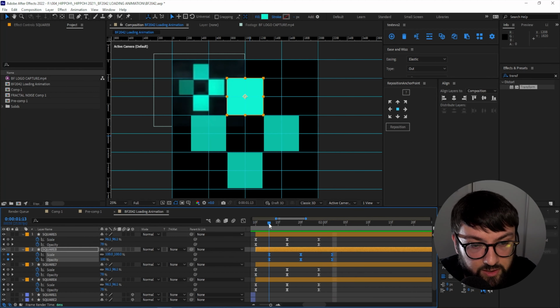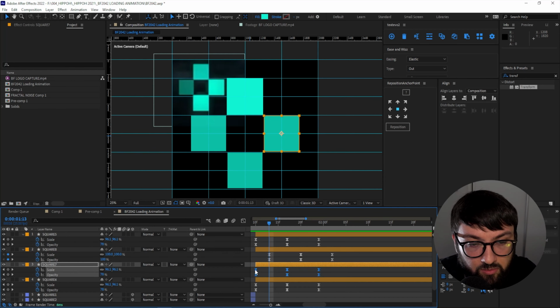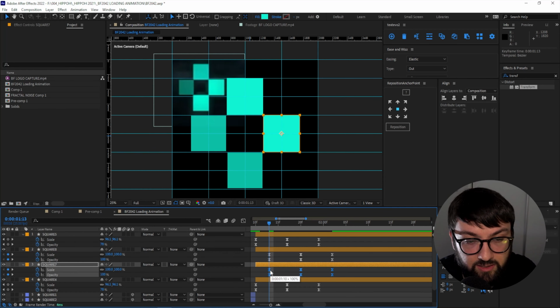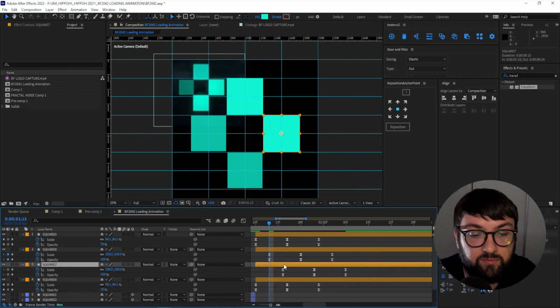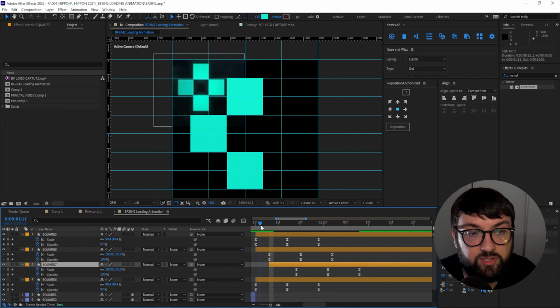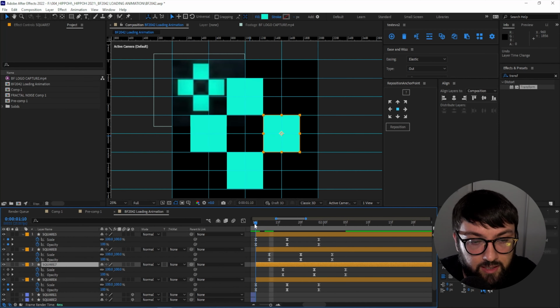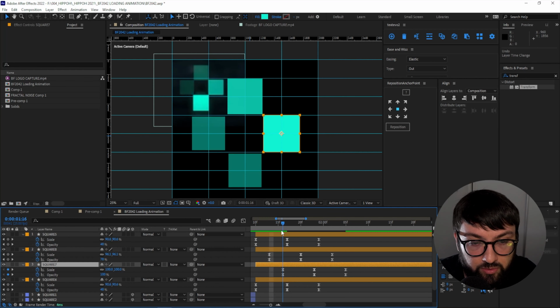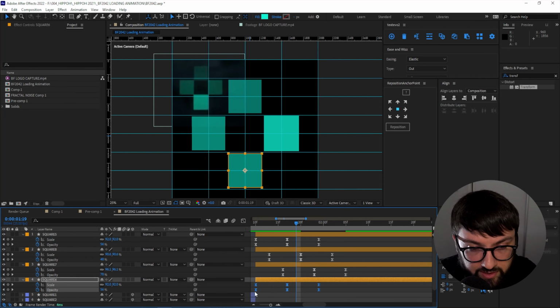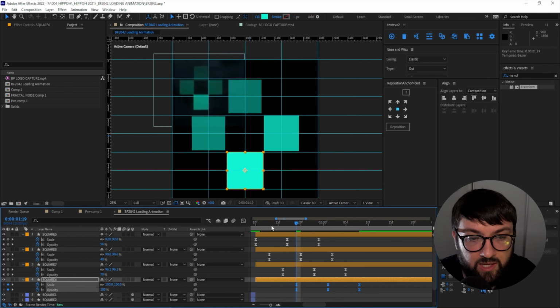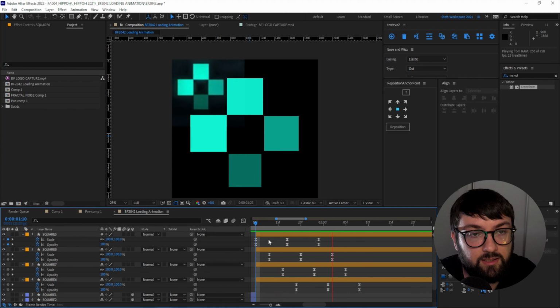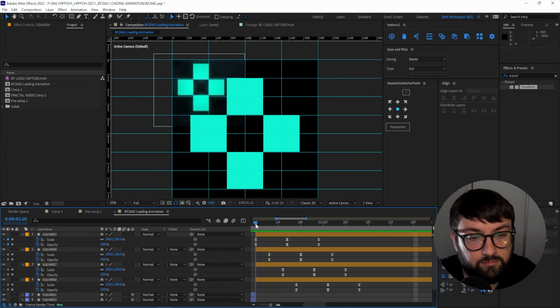And then the next one, we're going to move those keyframes across, again, 3 frames from the next starting point. So 1, 2, 3. Don't move the layer. Like I said before, if you move the layer, you run the risk of missing a square. So preserve that starting point and move the keyframes instead. So 1, 2, 3, 1, 2, 3, 1, 2, 3 is now the next point. So move these keyframes across there. So let's see what that looks like. Pretty good.